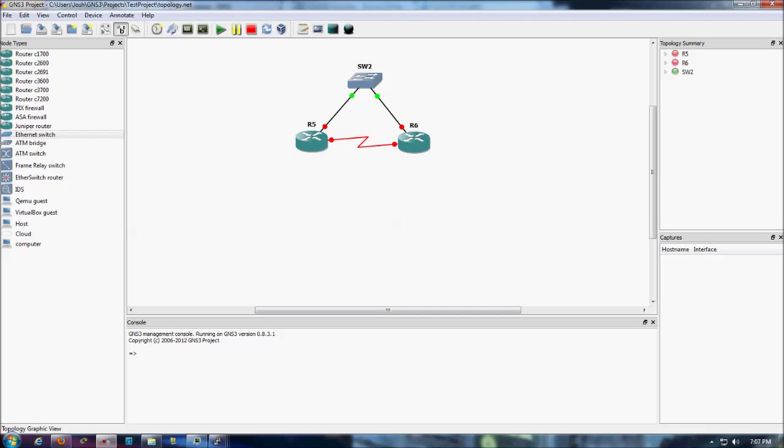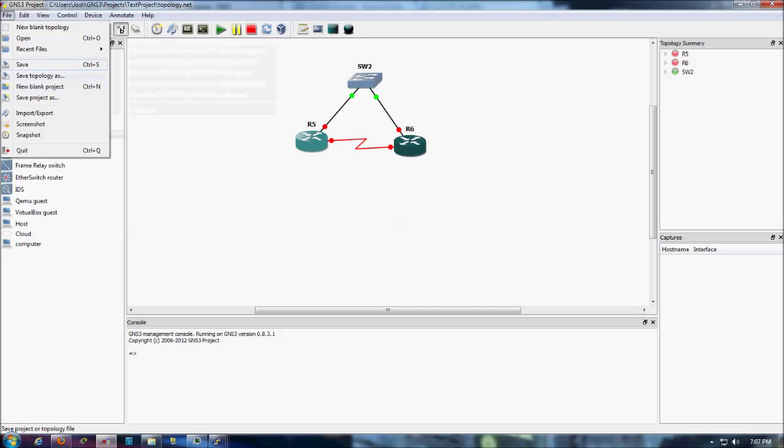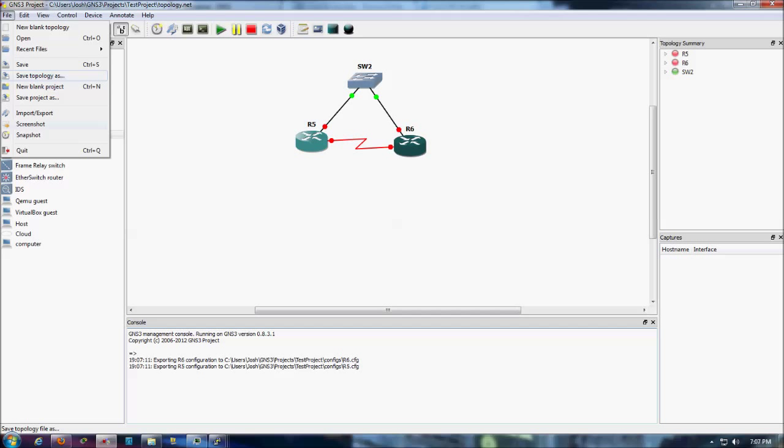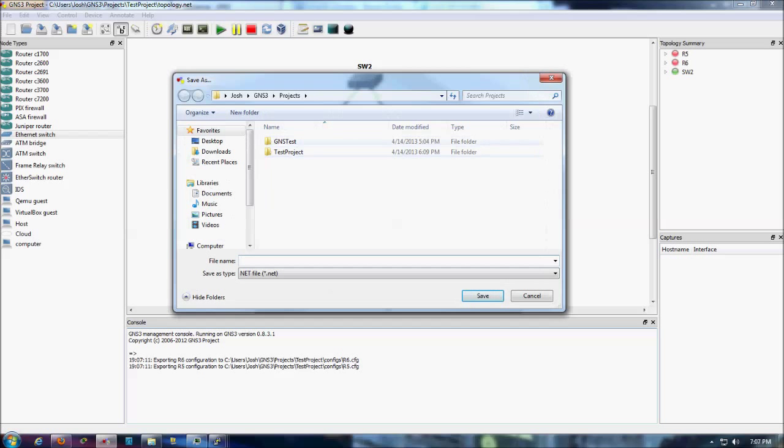Okay. Then once you've kind of got it set up, you can come over here and do a file save. What it's going to do is export your configs, and it should also be saving your topology. Okay, so I think we did project GNS or test project.